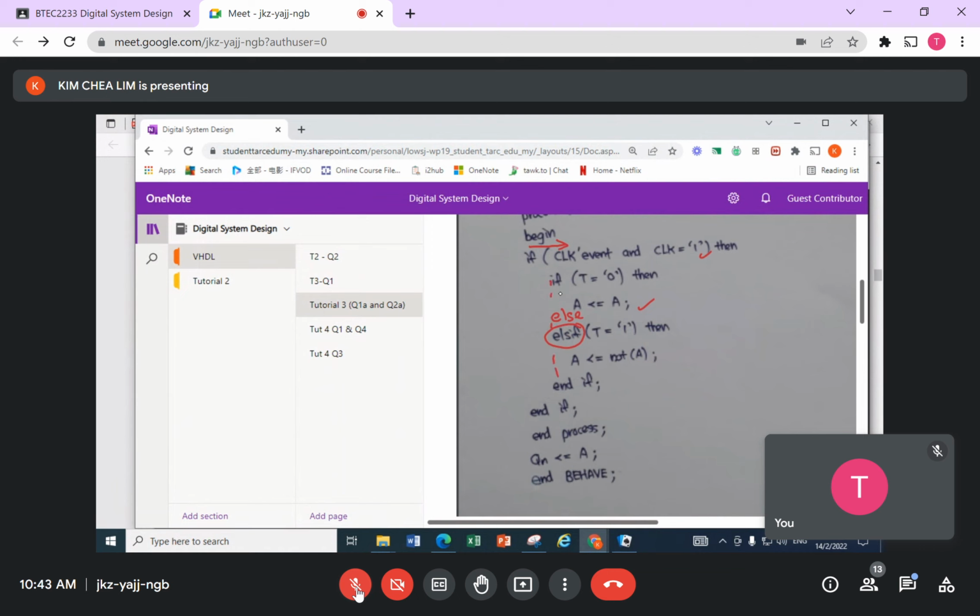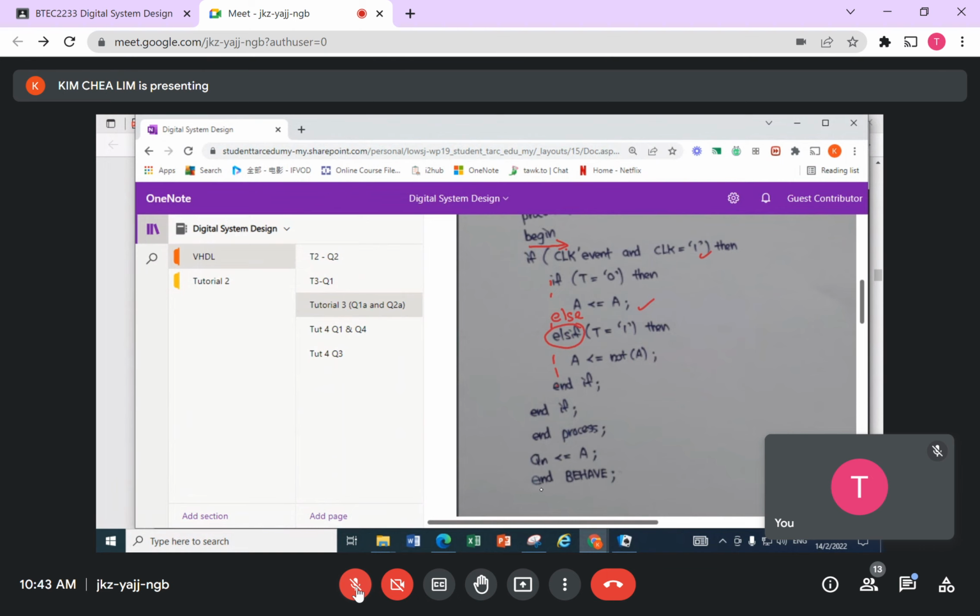Because writing sometimes is difficult to see clearly, this if should end with this if. Then if you indent this one, your if will start here. So this one, you make it in line, the same line. Then this one in line with the begin, and this one in line with the architecture.